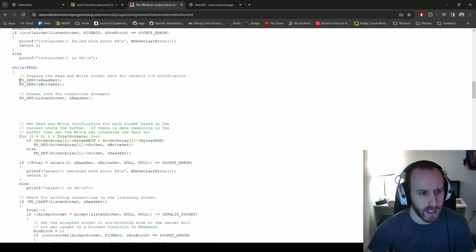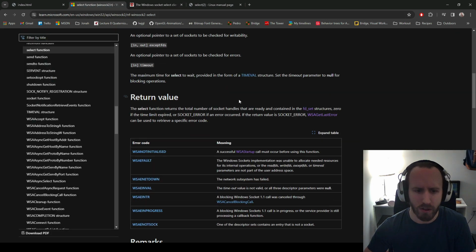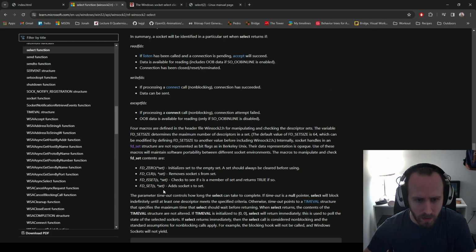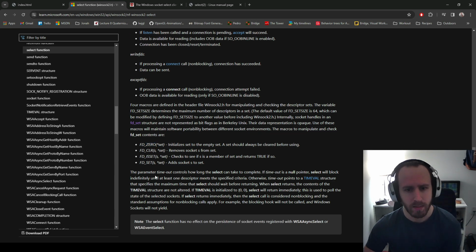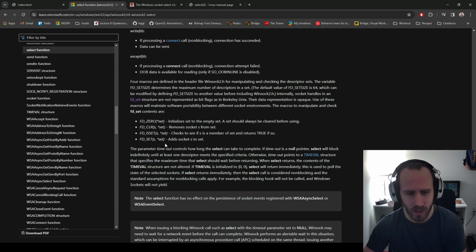We have an FD set, and then we can zero it out. And I think that's all described in here as well. Yeah, FD zero: initialize the set to the empty set. We can remove a socket from a set, and then it takes a pointer. FD is set checks if it's a member of a set, and then FD set adds a socket to a set.